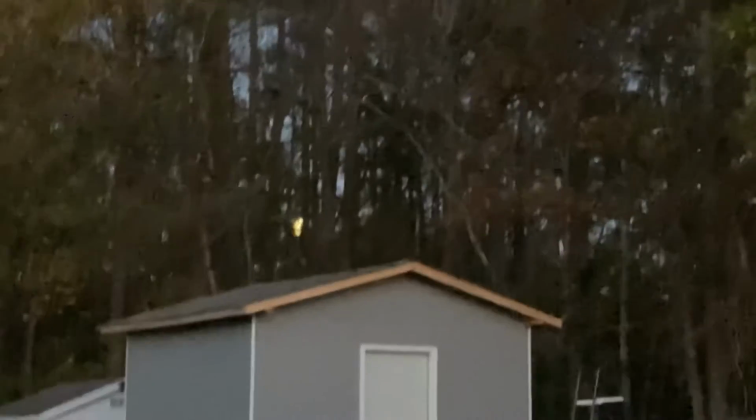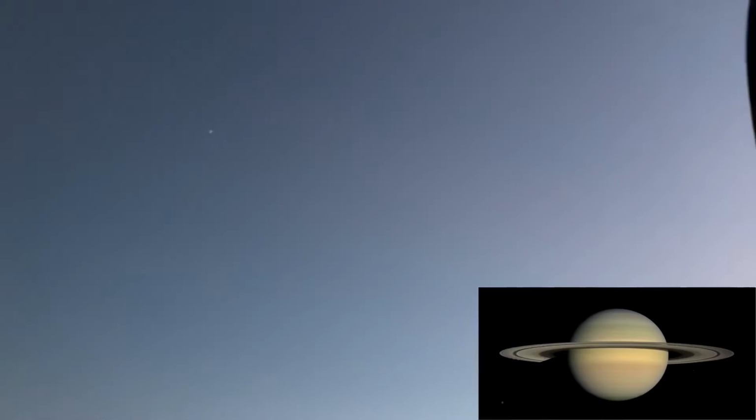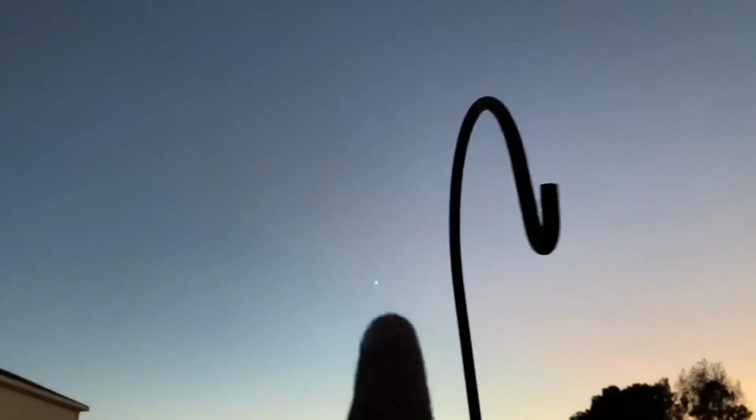But look at this. Right here, here's the moon, and that's a pretty big full moon. What's that planet name? Venus? Yeah, that's planet Venus right there. Here's Jupiter. And Saturn is right here. I can't even see it in the camera, but it's basically right here. I don't know if you can see it, kind of beside right here. There's Saturn. But yeah, that's Venus, Jupiter, Saturn, and the moon. And the sun is somewhere down there.